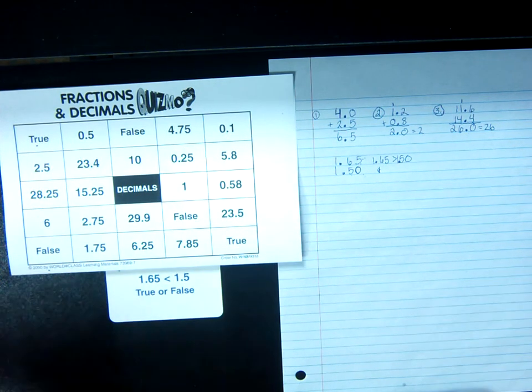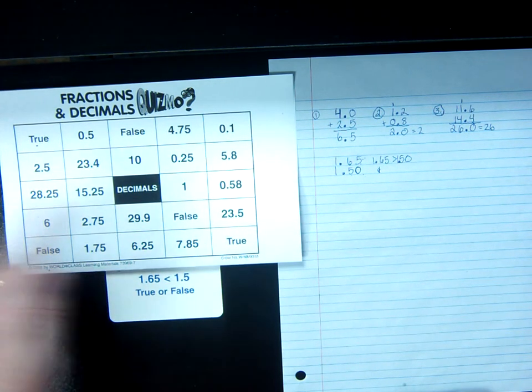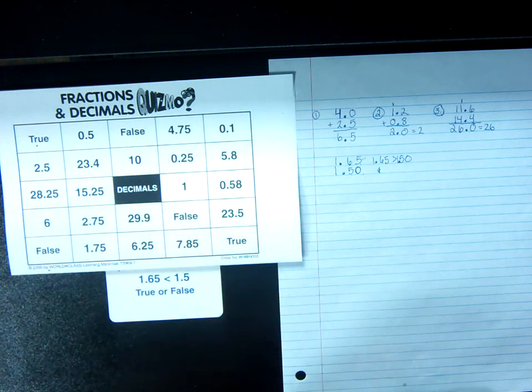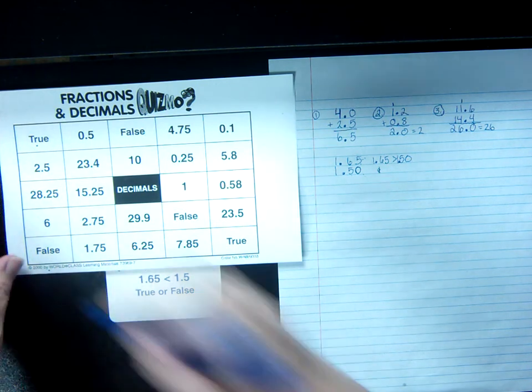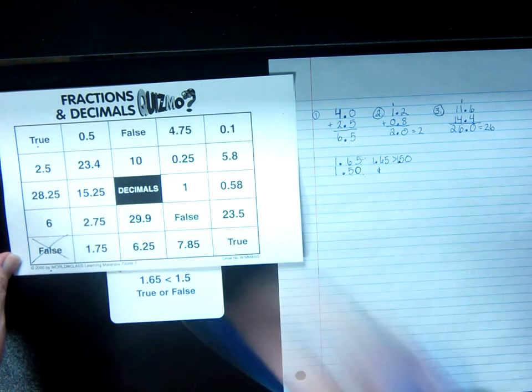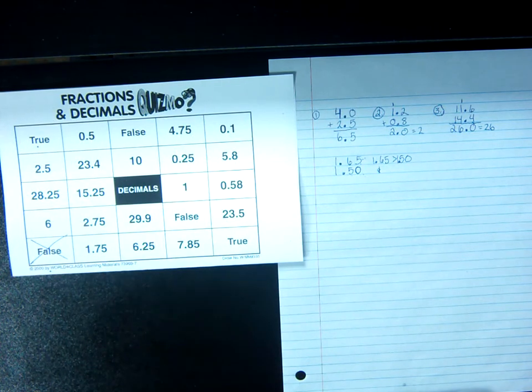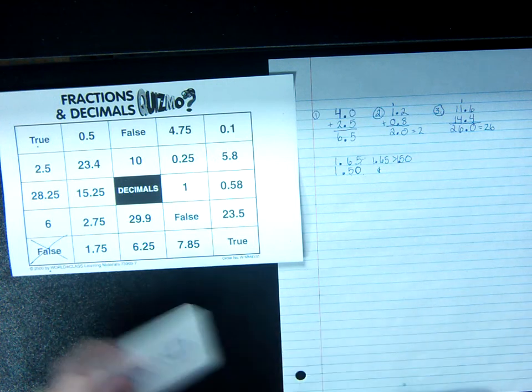So yay, I finally get to cross one out. Now, if you have more than one false on there, you only get to cross one out at a time. So let's see. I have to decide which one. I'm going to cross my one on the corner, so maybe it will help me get 4 corners. All right, let's try again. Let's do another. Let's try this one.